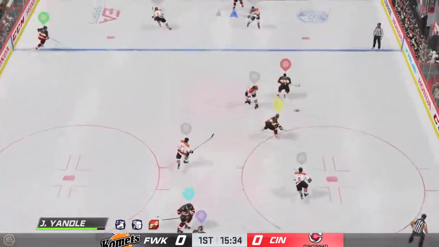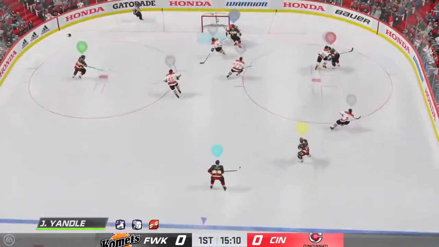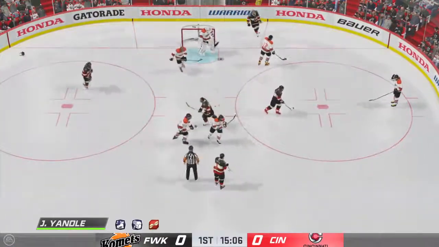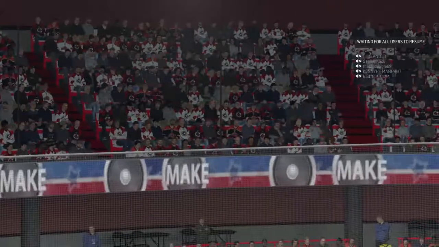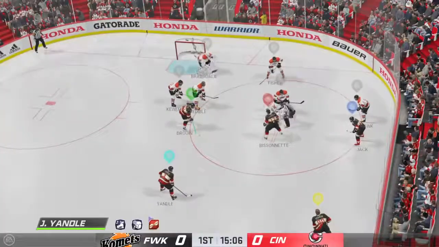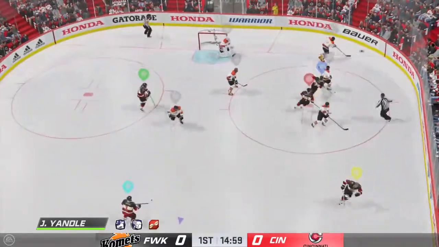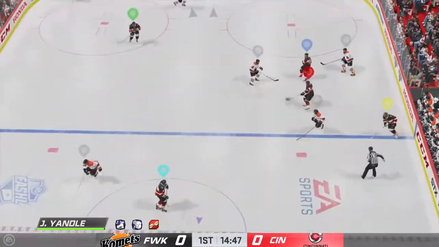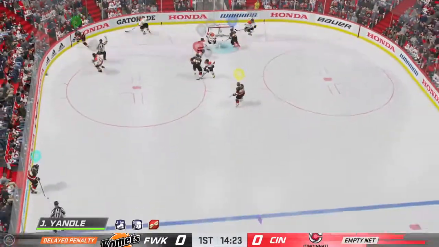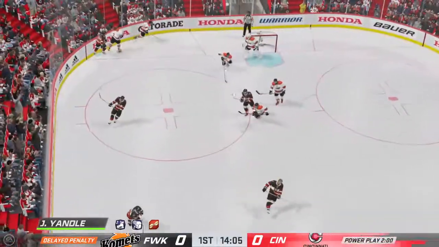The Cyclones gain possession in their own end. Carries it across the line. Here's a shot, and that one's stopped. Owls want it in their own end. Cincinnati's gained possession along the boards. Taken down, and the officials caught it. Puts it on net, and that's blocked away. There's the stoppage of play.